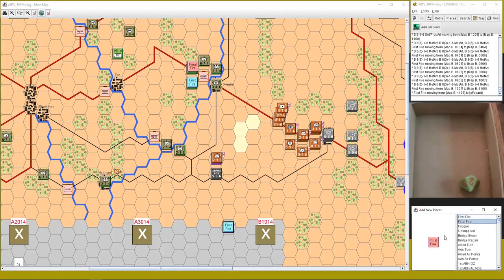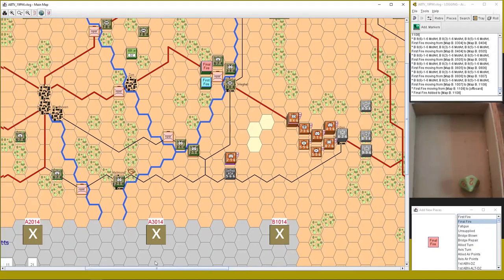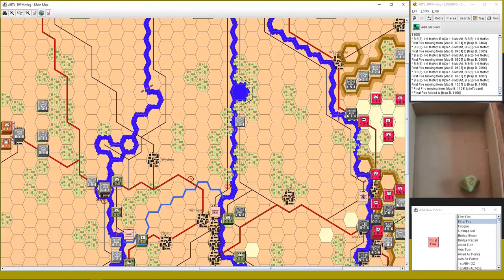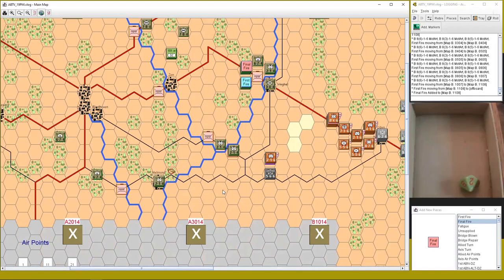So they can't fire in defense, but I can't see the Germans attacking around here. These Germans are all about time delay. I mean, tactically, it's massively to their advantage, but no. Okay, so that's all the mech. There is no Allied mech over this side. So that's it. That's the Allied player turn complete. Over to the Germans.